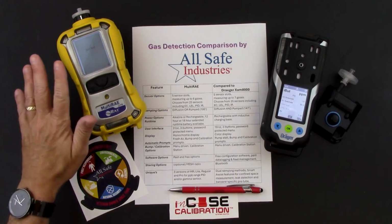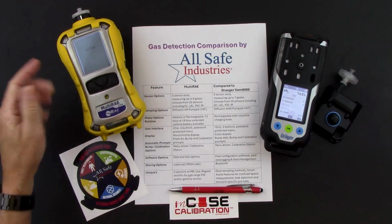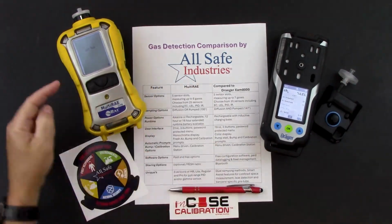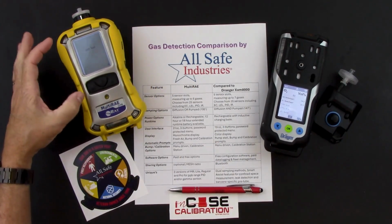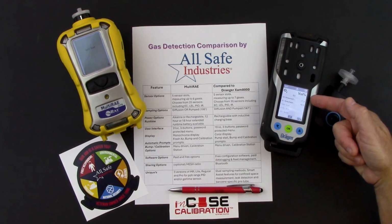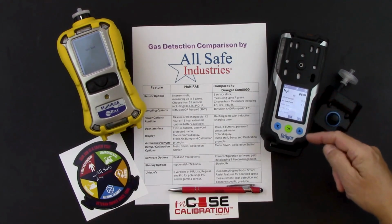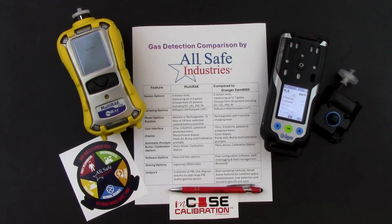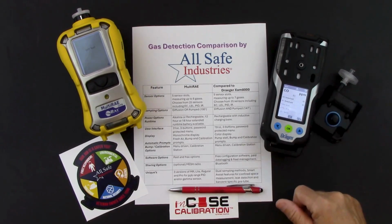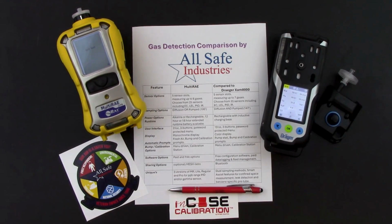You're about 2 or 3 minutes on a MultiRAE, and for the first minute or so it just says self-test, and then it will start running through all the different sensors that are installed with their different alarm set points. You can see that the Draeger is already doing that. It's showing my oxygen sensor installed and what my alarm set points are. Here's my H2S sensor, giving me the same information, CO sensor. There you can even see it's telling us, hey, that's an electrochemical sensor. There's all my sensors on one screen.